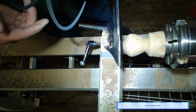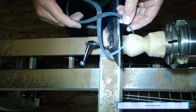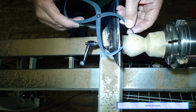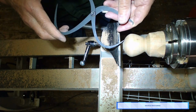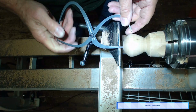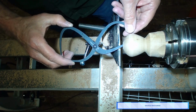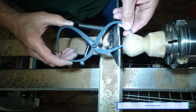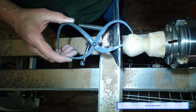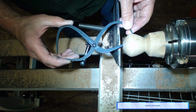You want to leave the bottom of these a little bit thicker. You don't want to go as thin on the bottom as you do on the top because you want a little weight on the bottom. I have the pewter on the Hollowform here. That was one of the things, like I said, I went too deep, so it's a thinner and narrower bottom, so it will tip pretty easy.